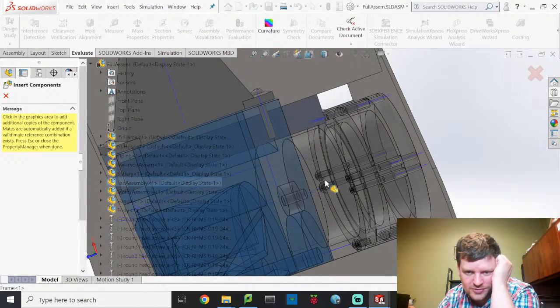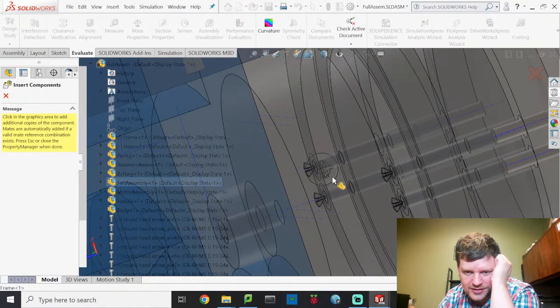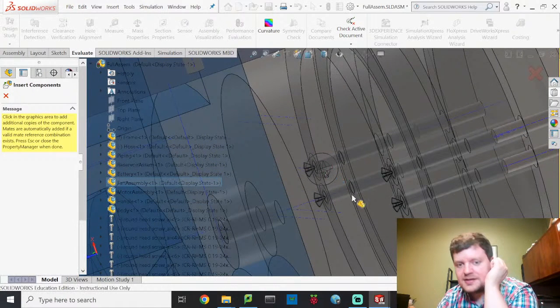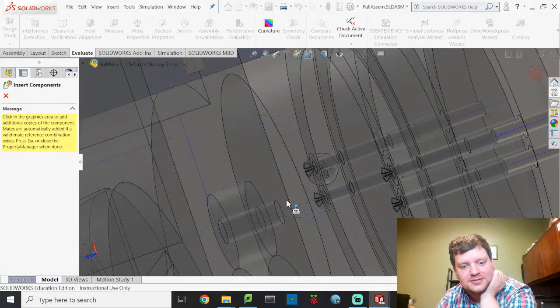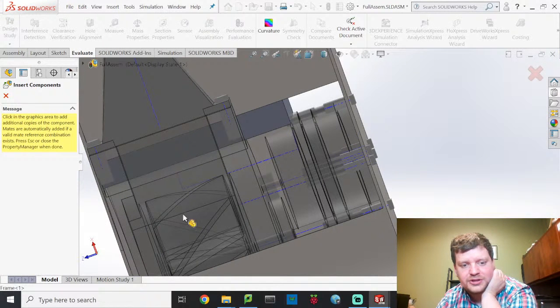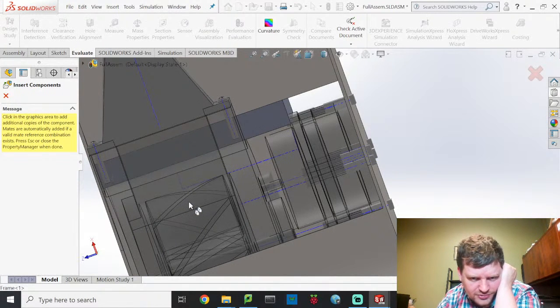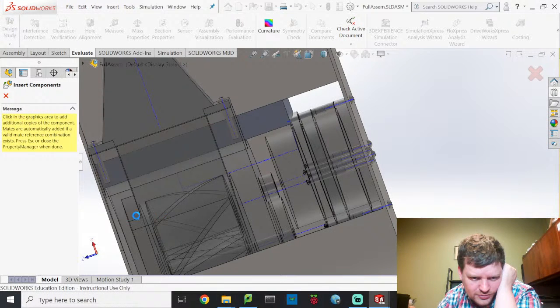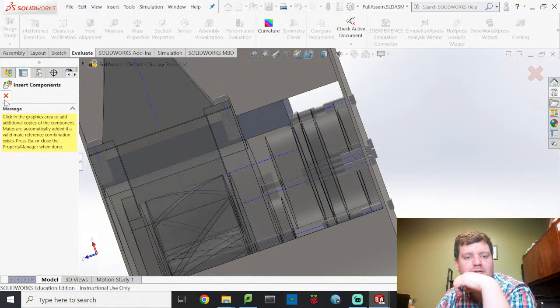There it is. There's one of the holes way down there. I saw you. Hard to find though. That means the other one's gonna be right around here. Oh, trying to put one over here. Yep, that looks like a hole. There we go.